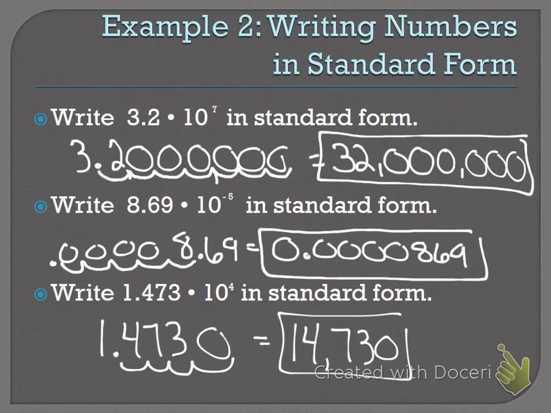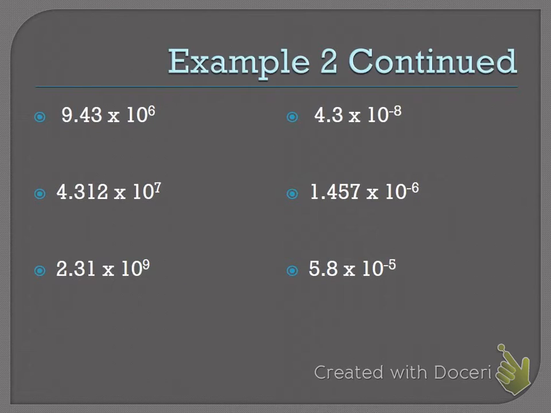All right, so now we're going to do one more slide. We're just going to do a little bit more practice. You're going to have one question on your quiz in each of these different versions. So you're going to have 2 where you write it in scientific notation and 2 where you write it in standard form. One's positive, one's negative. All right, so I want you to go ahead and work through these problems. Write the first 3 on the left in standard form, and then the 3 on the right in standard form.